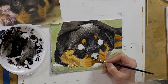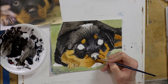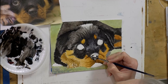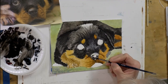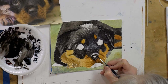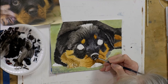And you're making it as dark. Follow the pattern. It is super dark underneath those, and then it gets a little bit lighter as it gets towards the center stripe. And the only way to get that lighter is to lighten the color by adding a little water. All right. So we're going to add a little bit of water to create this lighter space. I'm actually going to clean out some of the water in my brush.